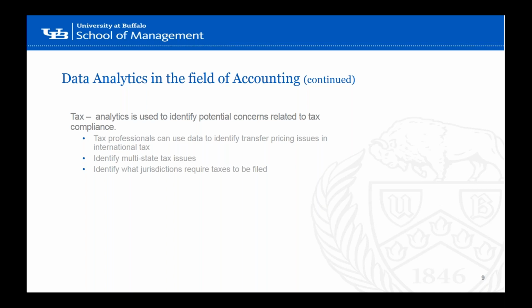Oftentimes in the past, either accounting professionals or auditors, or whatever your job title is, we often relied on other people for reports and information, which we would sort of take at face value. Really having the ability to obtain large amounts of data directly often allows us to take back some of that control and make that assessment for ourselves, to figure out if we need to go down certain roads, like where we need to file taxes, so we can get our arms around what's going on inside of the organization better.